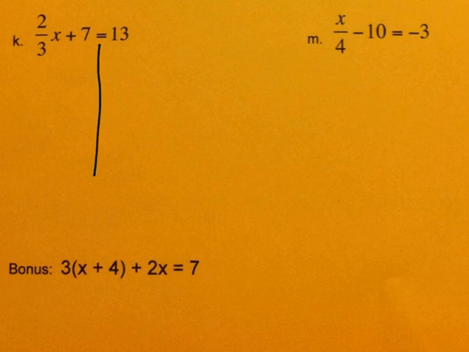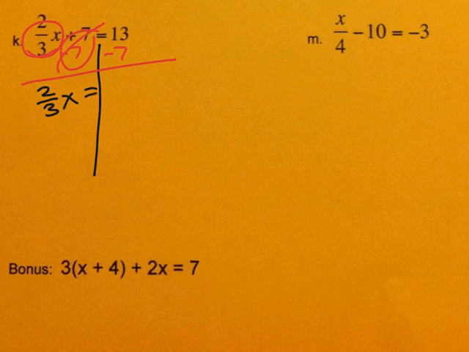So I still drop my line. I still notice that my x is right there on the left, so I'm going to do a negative 7 to both sides to eliminate this positive 7. That leaves me with 2/3 x equals 6. Now here's the deal, you've got 2 options. If you're allowed to use a calculator, you can, and you really are just doing 2/3 divided by 2/3, and 6 divided by 2/3, because those cancel out, even if it's a fraction. When I divide by the same thing, it's still going to give me 1.